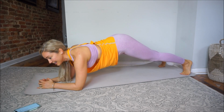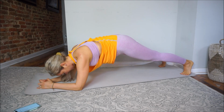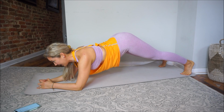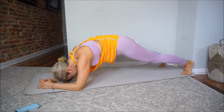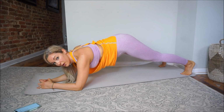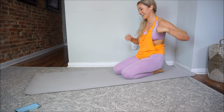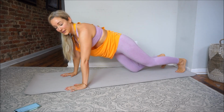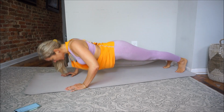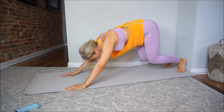Here we go. Tilt. Contract. Inhale. Exhale. Inhale. Exhale. One more. Inhale. Exhale. Beautiful. Push-ups. Last time for these babies. I know they're everyone's favorite. Nice and strong. Four push-up, crouch back. Push. Crouch back. Two. Crouch back.